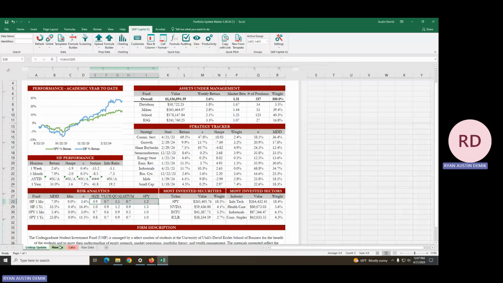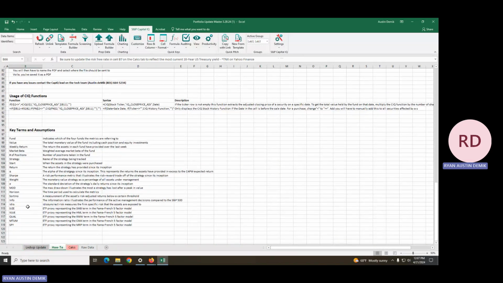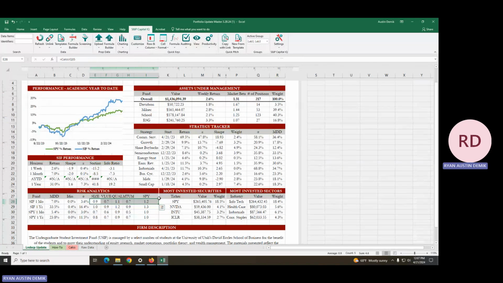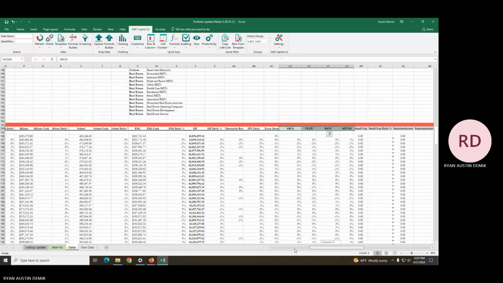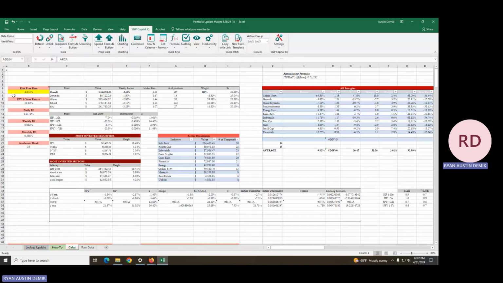I believe here on the how-to tab, we have a more accurate breakdown of exactly how we are referring to those and how they're working. So now that we've walked through that a little bit, the last few things that we need to do, if you haven't made any trades in the last week, all you really need to do, I know this is a lot, is come in here and update your risk-free rate. And I like to go to Yahoo Finance for this. The way we do this is we're just using the 10-year treasury yield.